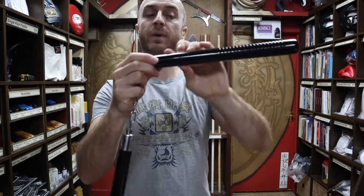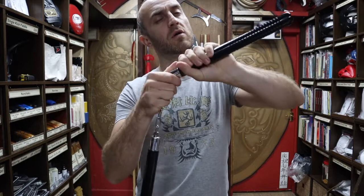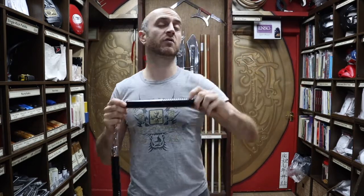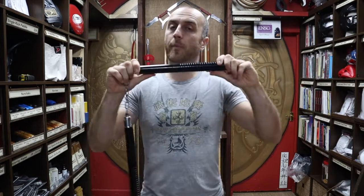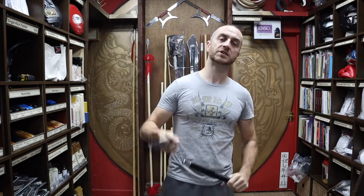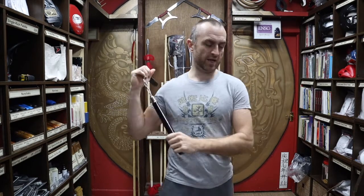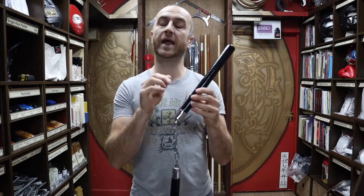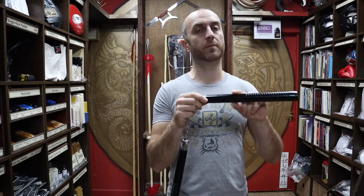Now the rest of it is painted black, so if you've got really sweaty hands, it can get a little bit slippy, but obviously the grip really helps with that. Now they are painted, so a word of warning, if you want to be smashing these against walls or chucking them about or hitting them into mates' weapons or whatever you want to do, the paint is going to chip, so you are going to beat them up a bit.